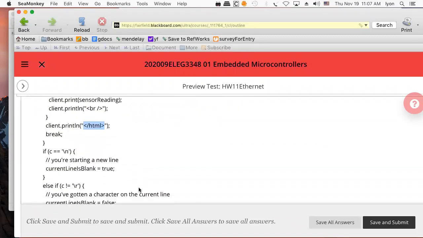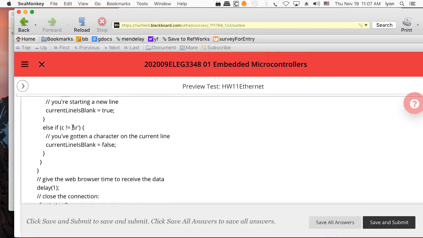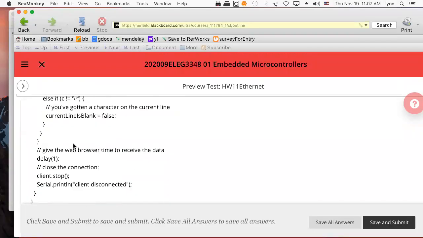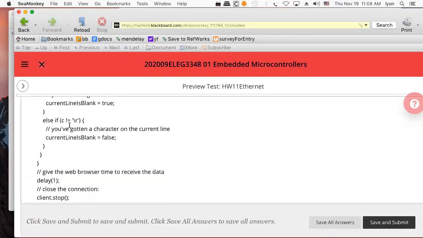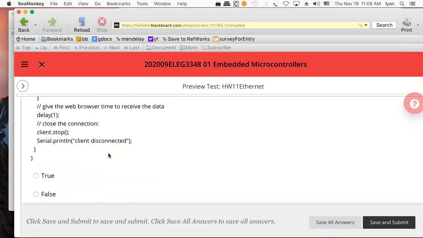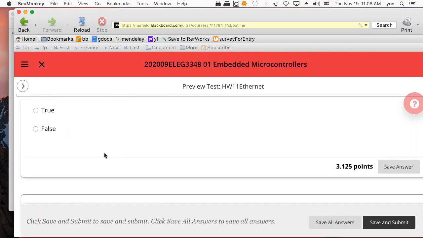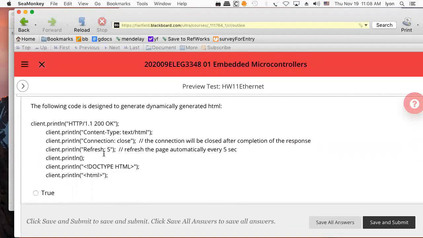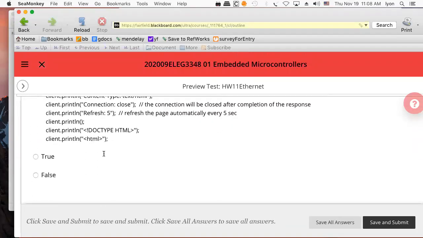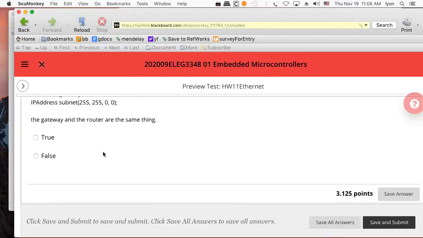That's a print stream. So if somebody types carriage return, you start a new line. Well, let's say this would be a line feed. This would be a carriage return. If it's not a carriage return, you've got a character in the current line. And that's it. That's your web server. It just pumps out values from the ADC converter every time somebody hits enter. So that's kind of cool, building a web server.